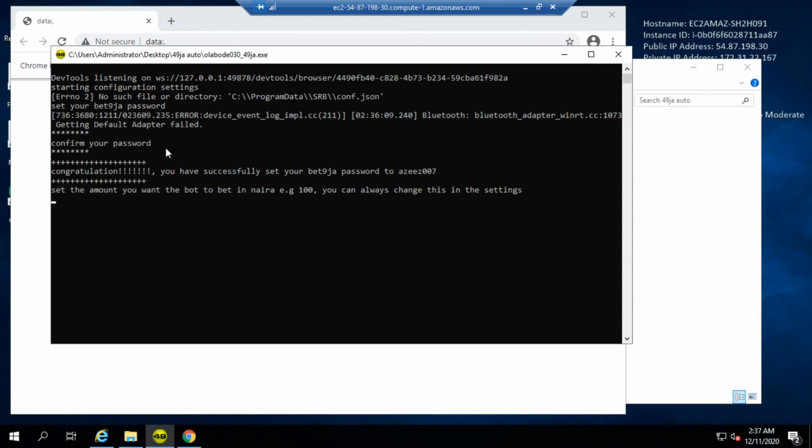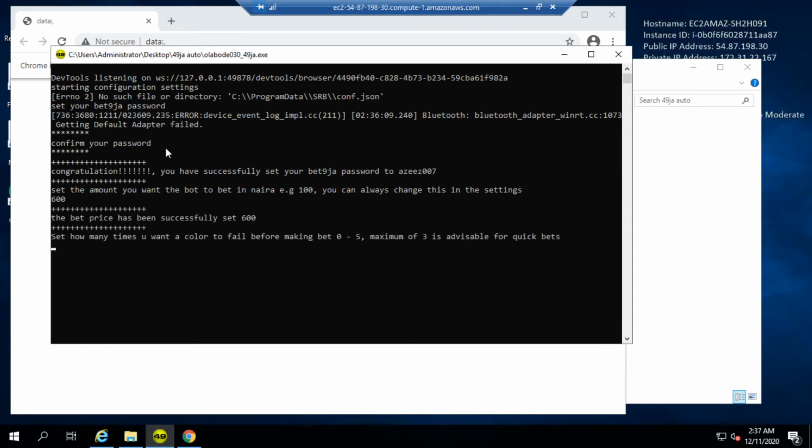So I'm going to set the stake. Because I'm going to be testing with the demo account, I can set it with any amount that I want. Set how many times you want a color to fail. This is from the new strategy that I made. I'm going to just choose 0. Do you want the system to have martingale?